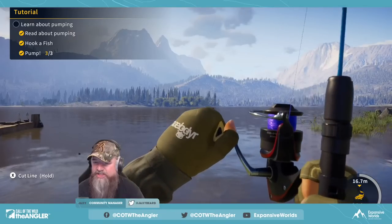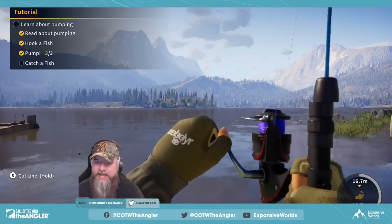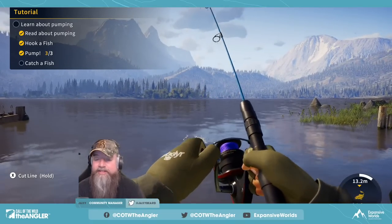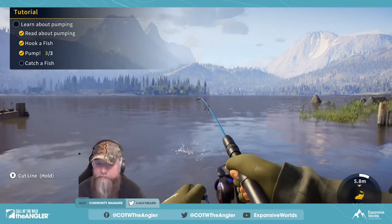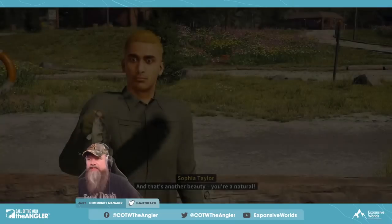Okay, just hit it on the right button here, you'll see we actually tire them out. I'm going to hold it for a second. You can see what happens on the right-hand side. And as you let down, it's a good time to reel in. They start giving you more action. You need to get back after them. This is how you can get some of the bigger fish without fear of snapping your line. You're tiring the fish down. It's a great base mechanic to get us fishing with, I tell you.